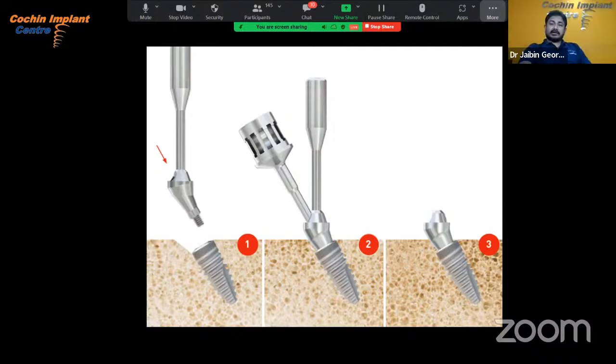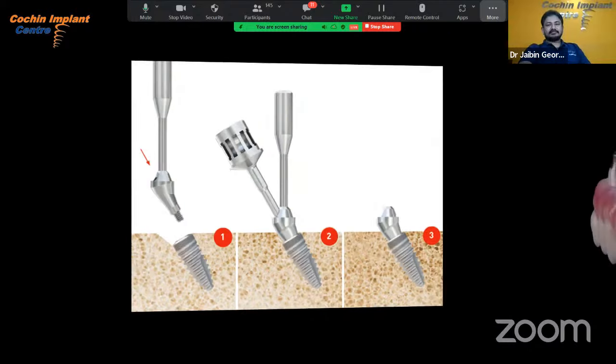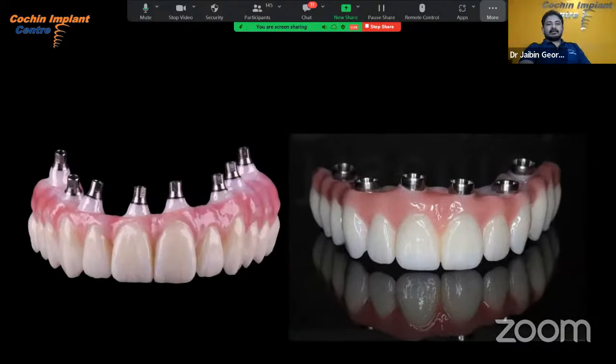We get nice soft tissue healing. We are not disturbing the tissue after the placement of the implant. You see, this process is without a multi-unit abutment. On the right side, what you see is with the multi-unit abutment.